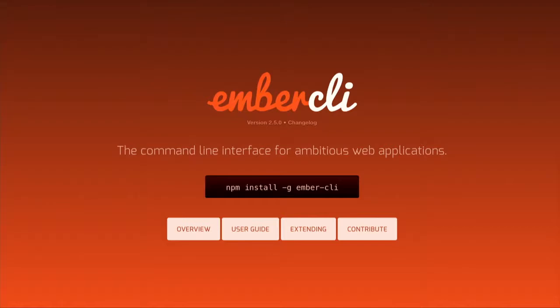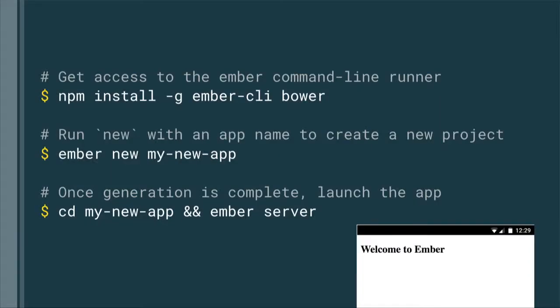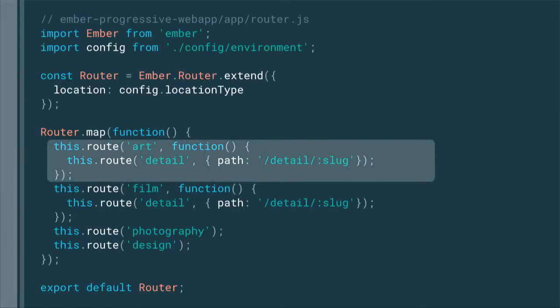Now, applications in Ember are crafted using the Ember CLI. And you just install it, let it scaffold out your application architecture, a very basic file structure, go and serve it. You get a very, very basic app out of the end of that. Now, routes and making sure that your routes are right and you have a good routing setup will make things like server-side rendering so much easier.